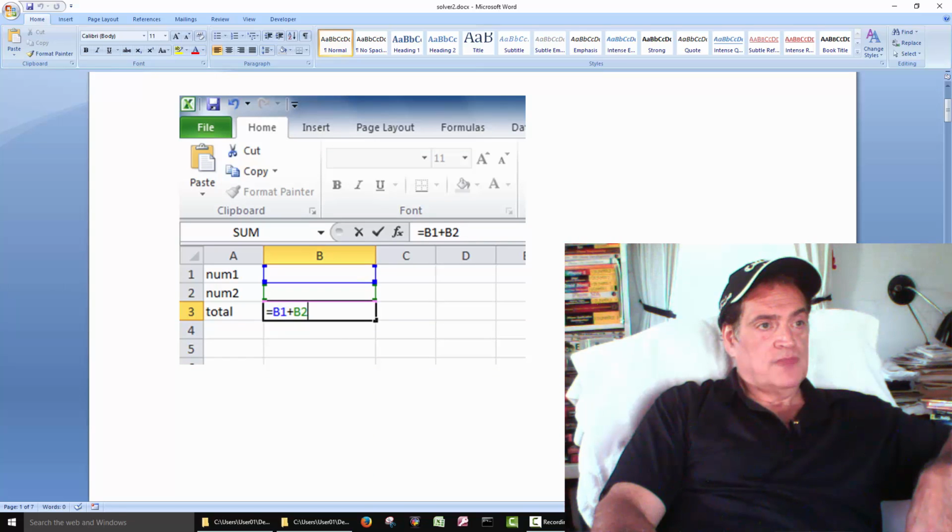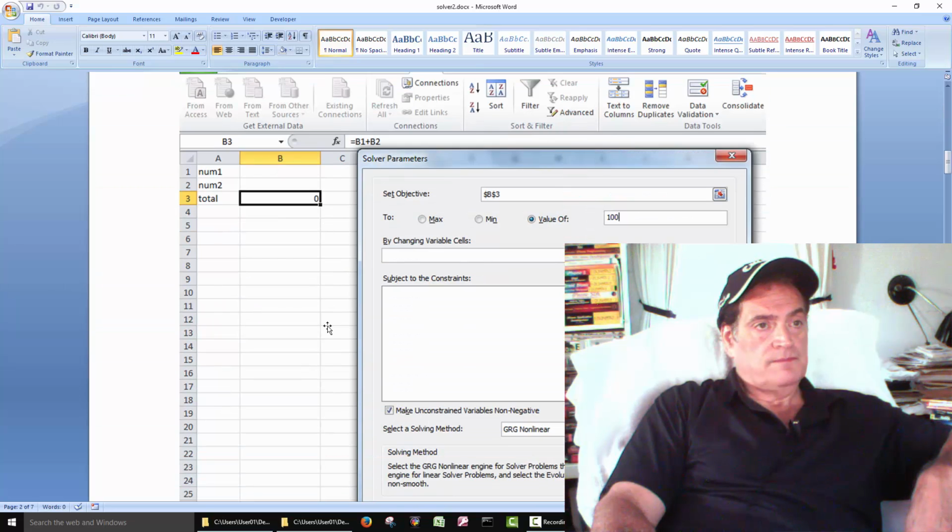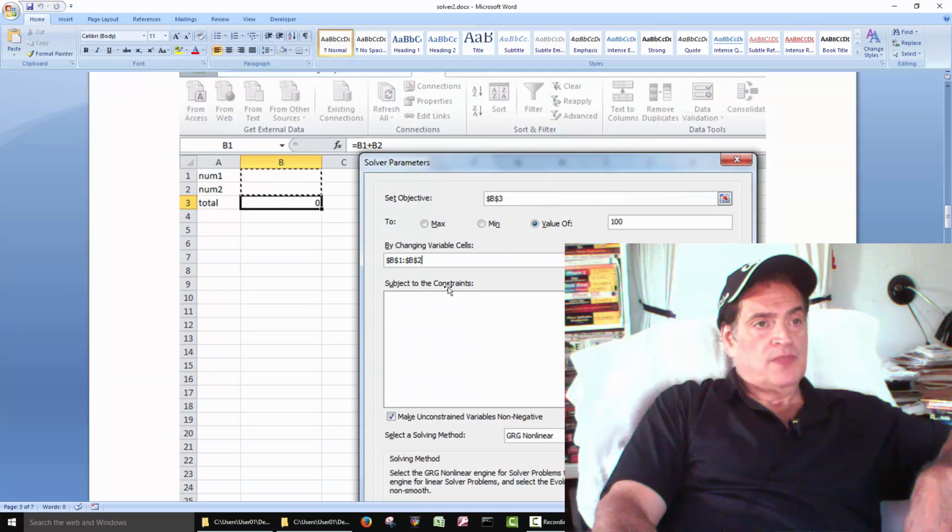Okay, so we're going to use solver. Solver has to have a formula. It has to know what we want to do. So, real simple example: add B1 to B2 and put the total here. Start solver, and we say, what cell do we want our total to be in? B3. What value do we want to set B3 at? We want to make it 100, by changing what cells. Here we're going to say both cells, B1 and B2. We'll go over the details here when we do the example.